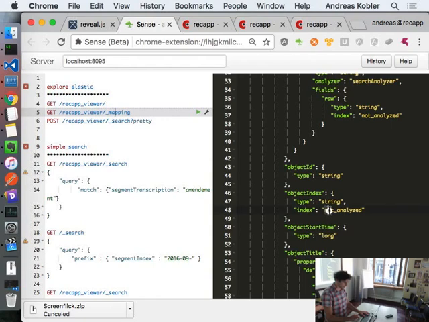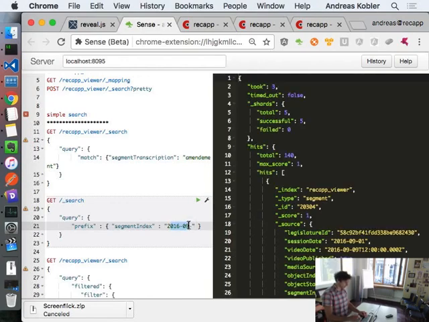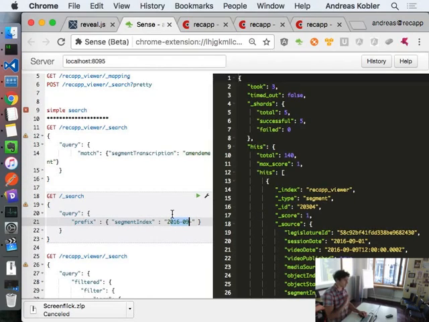Object index might be an index with numbers, underlines, with some structure in it. So I don't want to analyze that one. I really need that structure so that I can search with a prefix or something. Like here, I want to search with dashes as a prefix, so that I have everything of September of that year. That wouldn't work if it is not marked as not analyzed.